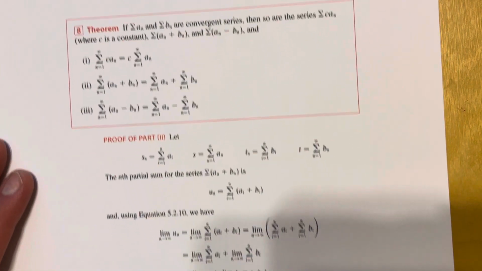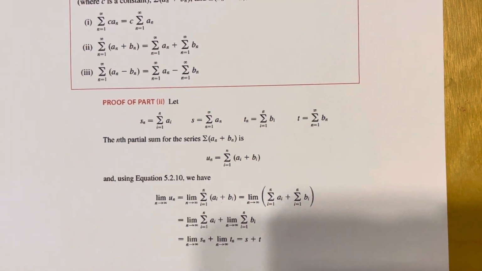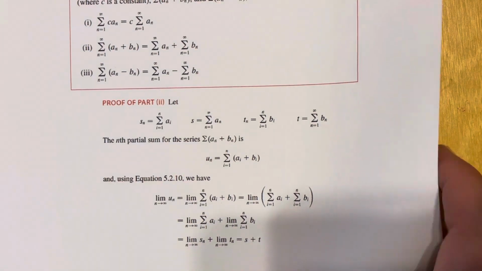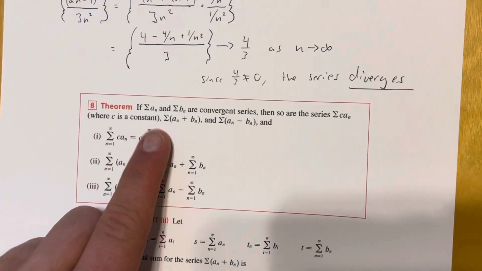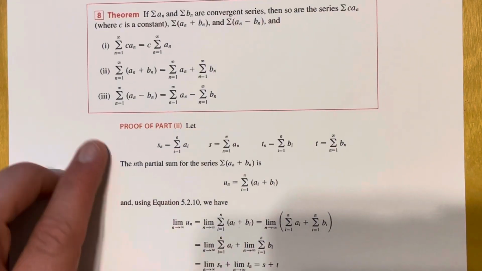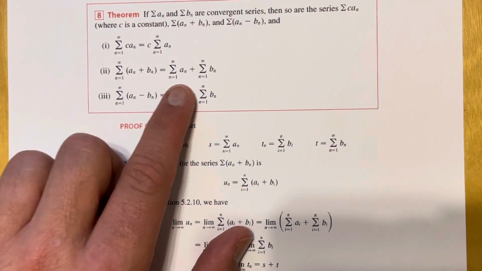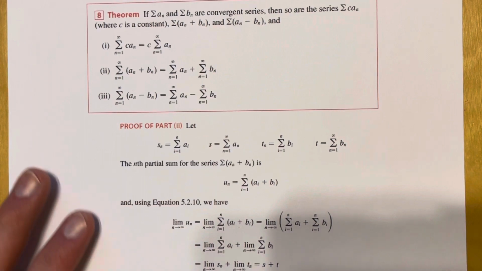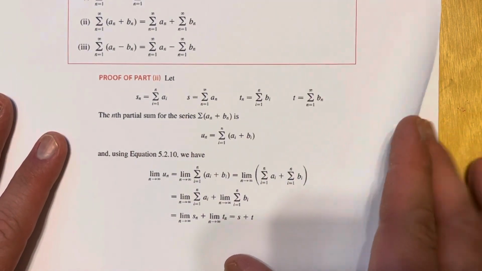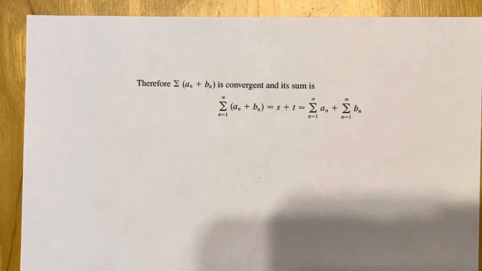So down here we have a proof of the second part of this. I'm not going to read through this proof, but it's there if you want to look at it later, just for reference. It's just showing you that if these two series are convergent, then the series that adds up the sum of a_n and b_n is just equal to the sum of the series of a_n's plus the sum of the series of b_n's. Again, you can go through that proof on your own if you want to see it. And that's where this leaves off. Here's the last little line of that proof. So this is going to wrap up section 11.2.